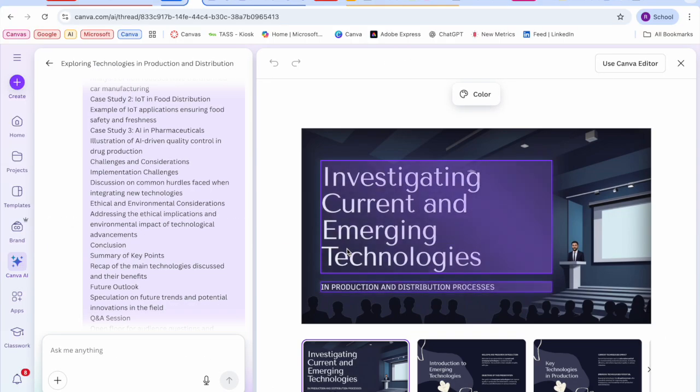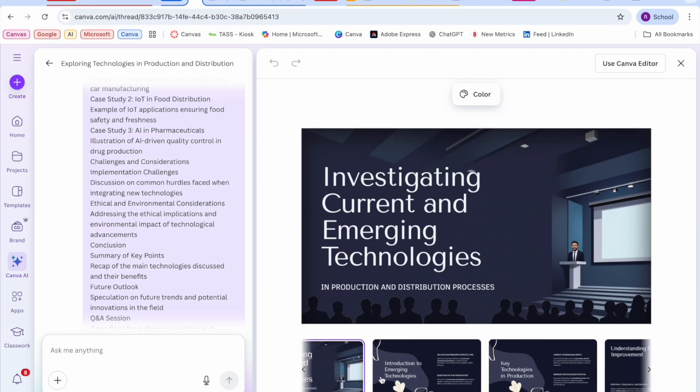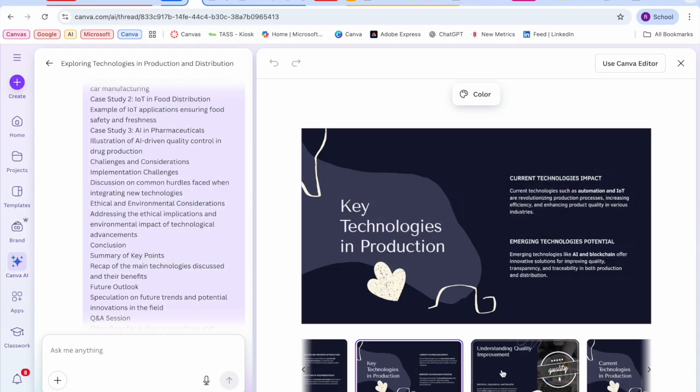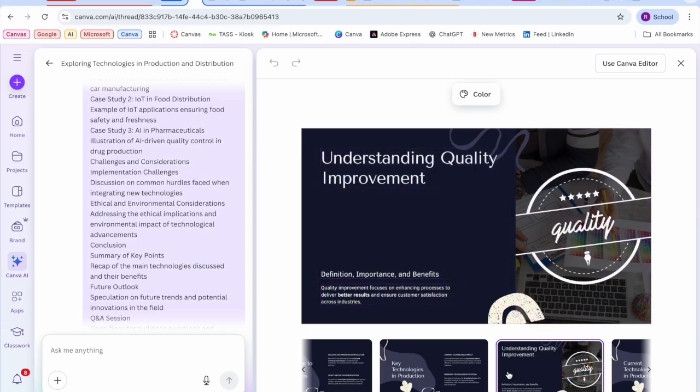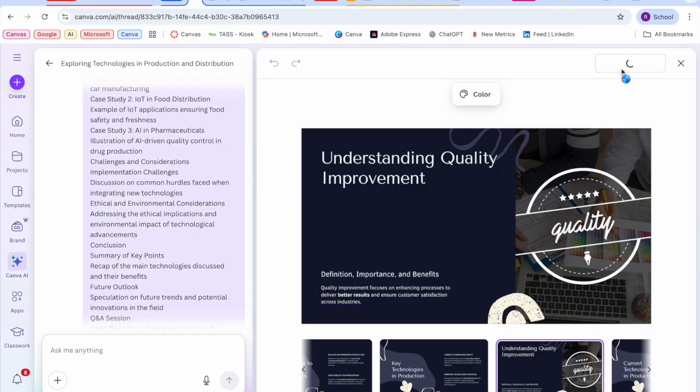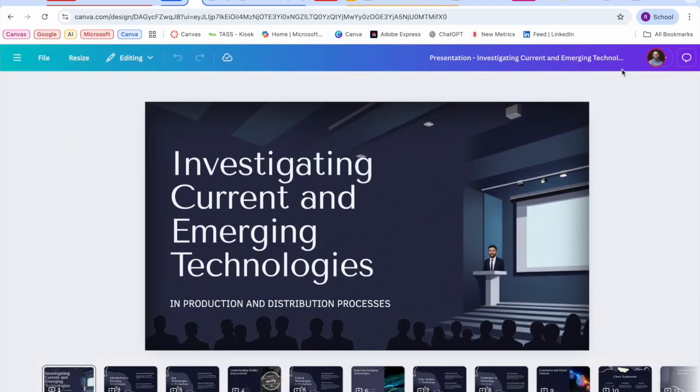So I'm going to click that one, and it pops up with a preview. In this preview, I can analyze the different slides to see, is this the template that I would like to work through? So I'm just sliding through, checking out some of the information and images. I'm not too pedantic with the information that's on there at the moment, but if I wanted to change it, I can click on the text, change some of the text and tick it off that I'm happy with. Or I can go up to the top right hand side and click on use in the Canva editor, and then I can edit this like any other Canva presentation.